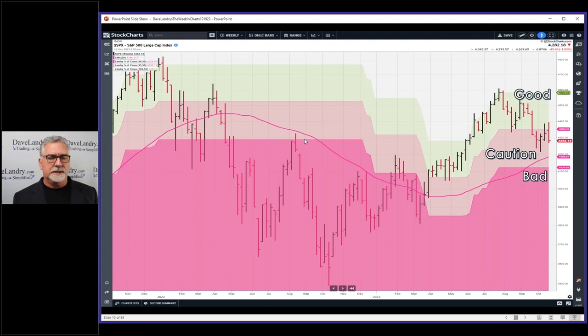So anything above this red zone and two bars above the 50-week moving average is a buy. Any close below the 50-week moving average and into the red zone, which is 10% or more away from the 50-week closing high, you need to get out of the way. No guarantees, but this silly little system would have kept you out of every bear market in history. There will be some whipsaws here and there.